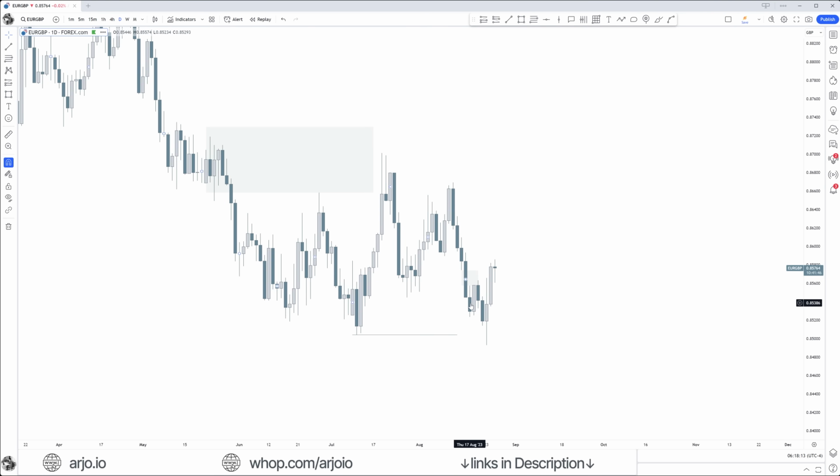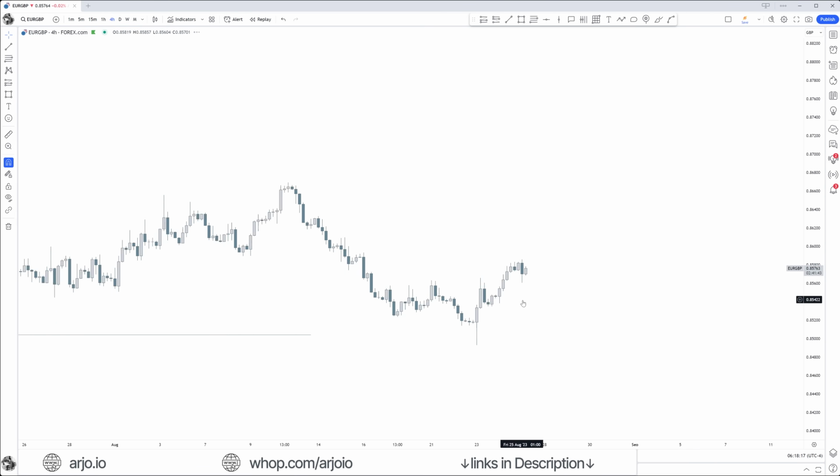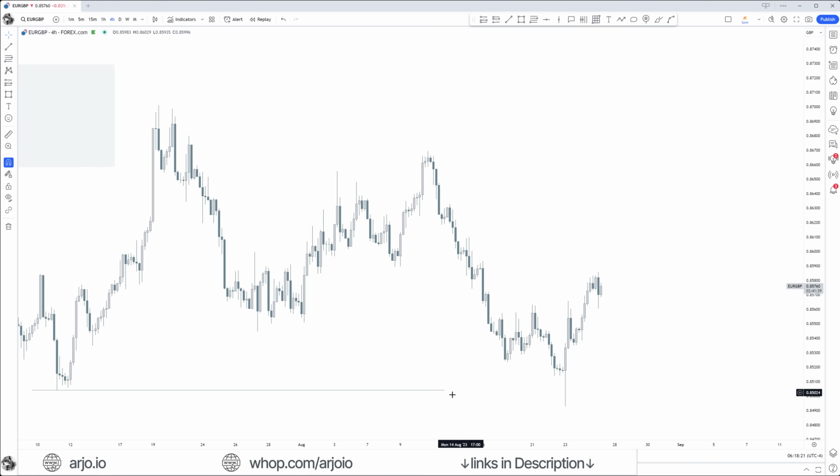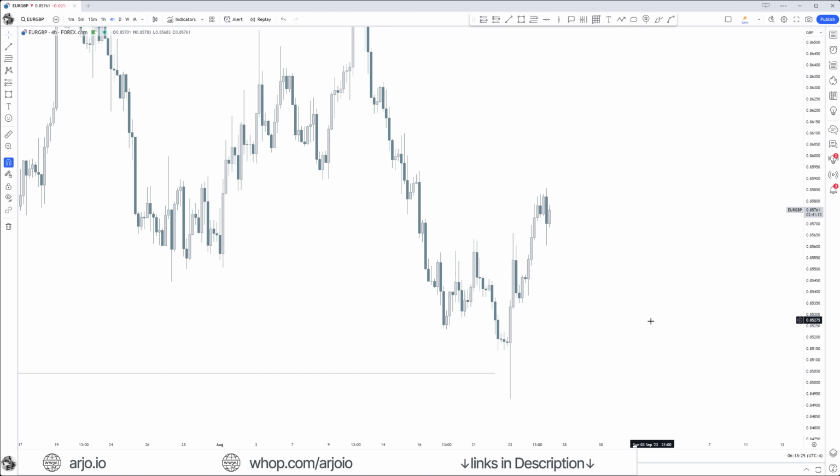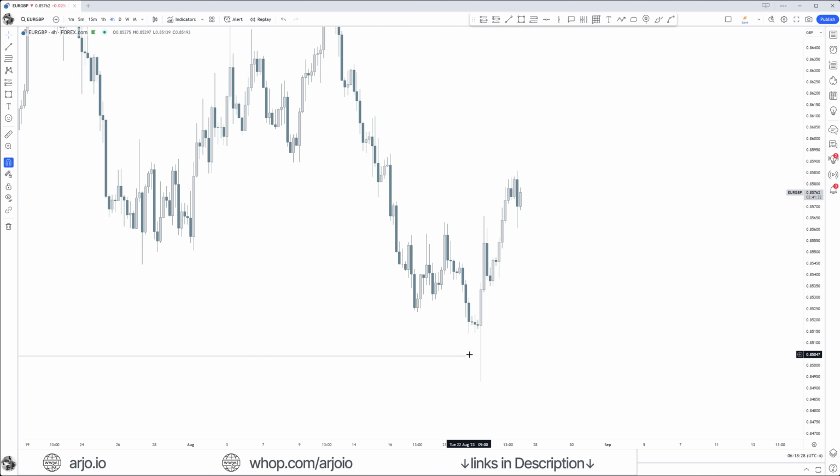Now, this is where the fair value gaps are telling you a story. Because if we go into the 4-hour time frame, what do we see? We see that once we reach this target, we have a very aggressive reaction. This reaction right there, based on the fair value gaps telling you a story, is this a reaction? And you can compare it to USD JPY, what we just saw. Is that a reaction that you would say, yes, I do think we are continuing lower? Well, we very well could, but not right now.